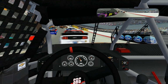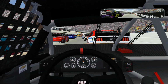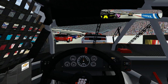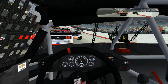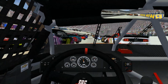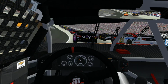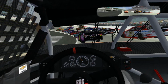We just came off that win in Texas, so another win would be right up our alley. However, it looks like we've got some work to do. Brandon had a better qualifying than we did. He's up there in about 5th or 6th place in that wreckingandracing.com Toyota, and we'll see if we can work our way up forward. We've got a 3-wide battle behind us, one of the RCR cars right there beside Ryan Newman and the 32. That could be Austin Dillon. Nope, that was Hemric, because Dillon is up there on the high lane.